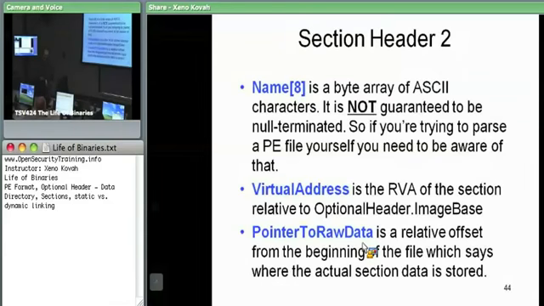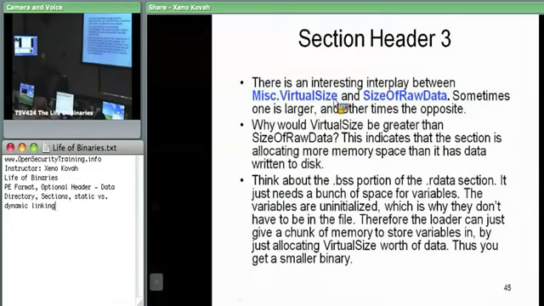So if I have Notepad on disk and I have the .text section, it's going to say, okay, OS loader, read pointer to raw data into my notepad.exe and start grabbing data at that location and put it into virtual memory at virtual address. And then, of course, we have to have things like size, right? So we need a virtual size and a size of raw data. The size of raw data is the actual bytes that you read out of disk.